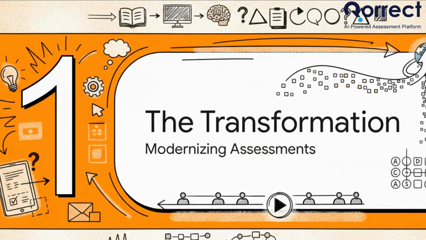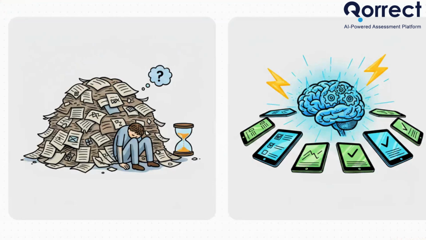All right, Section 1, the transformation. We are talking about modernizing assessment strategies. There is a really stark contrast between the old and new methods here. Traditional assessment is kind of like the Dark Ages. It demands significant time and an immense amount of manual effort, which makes it incredibly hard to scale up. But automated generation, that completely flips the script. It produces high-quality assessments efficiently and consistently. We're talking about stepping out of that bottleneck of manual effort and into an enlightened era of AI-powered scale. It is completely changing how universities design, manage, and deliver their tests.